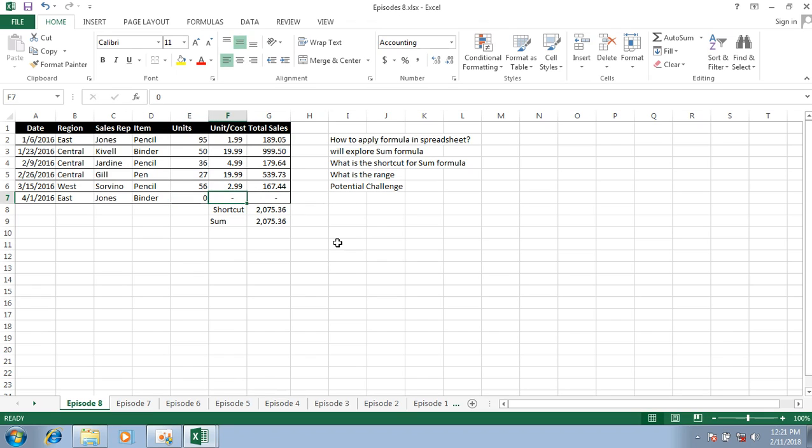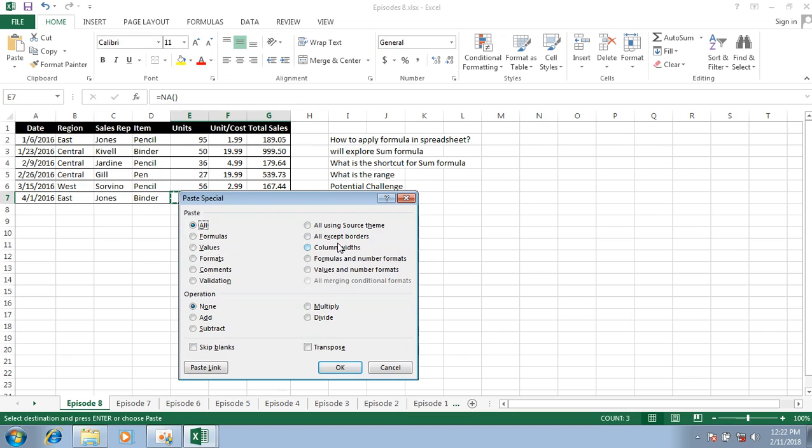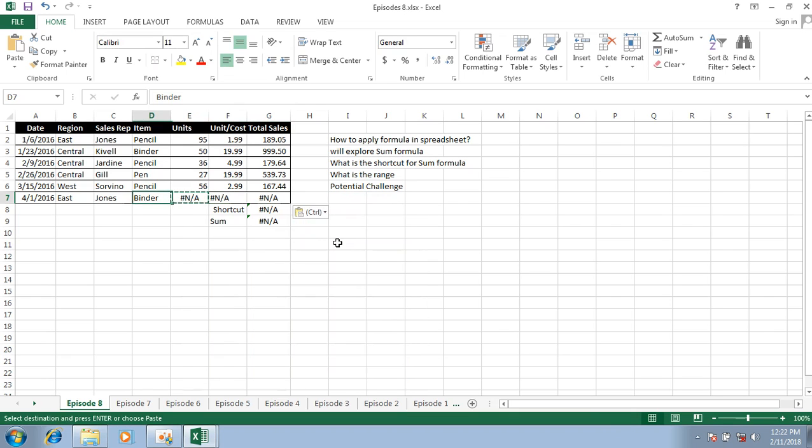When we are looking at the data, it shows us that something has happened: on 1st April, Jones did not sell any units. So it's reflecting the wrong message, while in the real scenario, Jones was on leave. In such a scenario, what we have in the data is not applicable, so we receive the data in that format, not applicable.